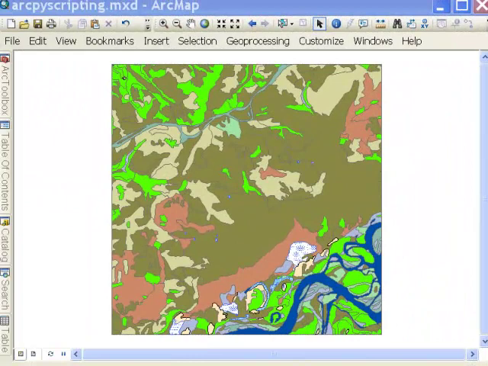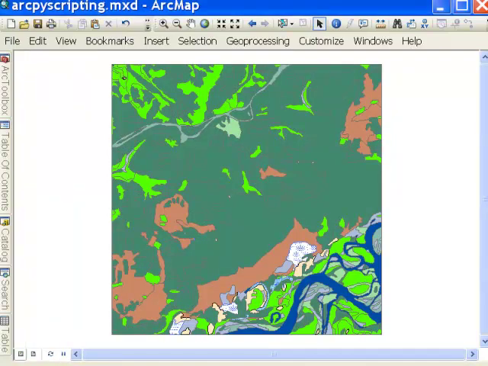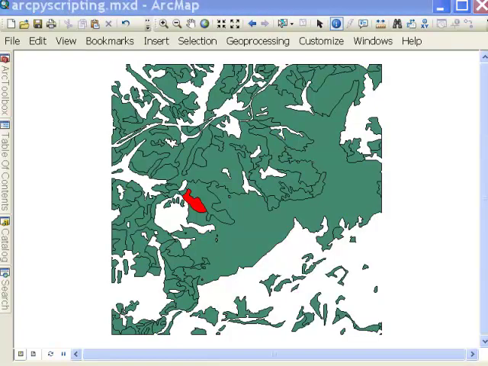Okay, here's another example where we have some vegetation polygons. What we want to do is simulate a lightning fire that starts in a black spruce polygon. So the first thing our Python script will do is make a layer representing the black spruce polygons. So these are all the black spruce polygons. And then the Python script will randomly select one of those polygons and ignite that one polygon on fire. So here the polygon in red was randomly selected using the Python random module.